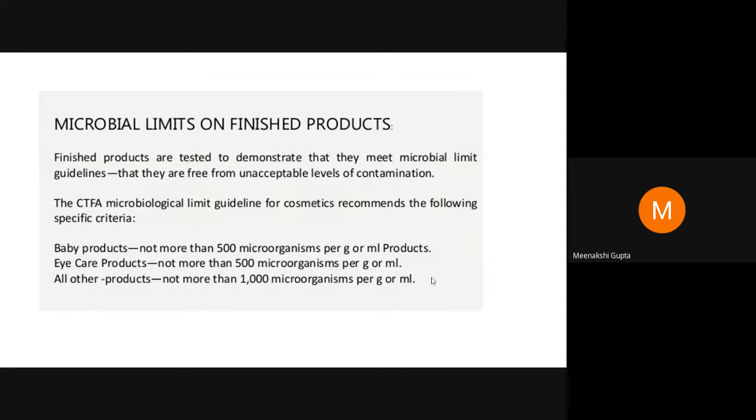There are different regulatory authorities which give different norms. In this particular slide, I've mentioned CTFA, and they have mentioned the microbiological limit guidelines as follows: baby products should not contain more than 500 microorganisms per gram or ml of the product. Eye care cosmetics should not contain more than 500 microorganisms per gram or per ml. For other products, the limit can be up to 1000 microorganisms per gram or per ml. This is the microbial limit mentioned by this regulatory authority.